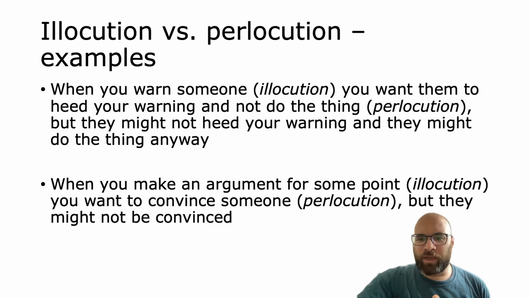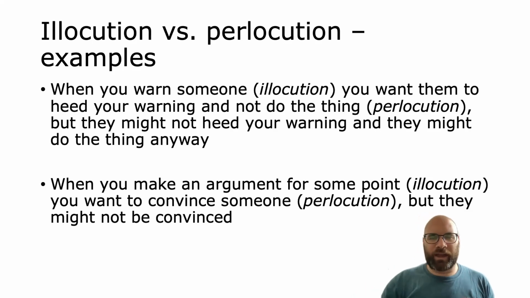But it's possible that they might not listen to my warning and they might keep doing the thing I told them not to do, right? So that would be an example of where I can make an illocutionary act without having the intended perlocutionary effect, right? I warn someone, but they don't listen. I make the illocutionary act, but it doesn't have the effect I wanted. Another example is arguing and convincing, right? So arguing for some point is an illocutionary act, right? I say something and it has some meaning, but the reason that I said that is because I wanted to argue something.